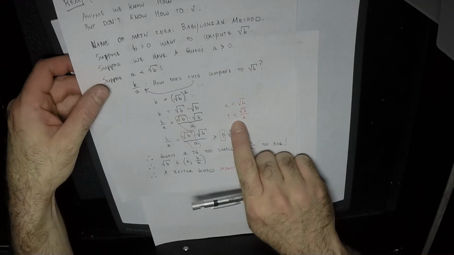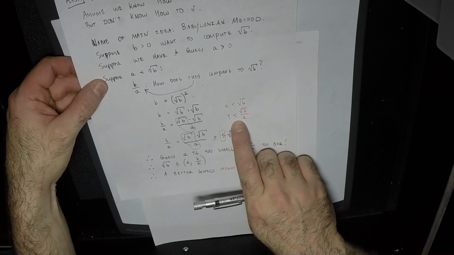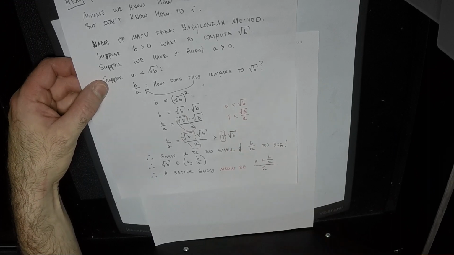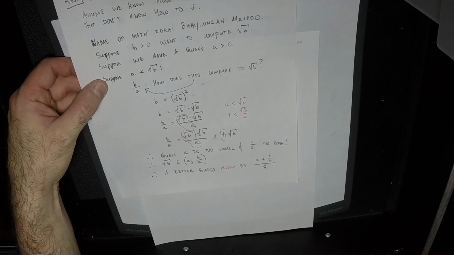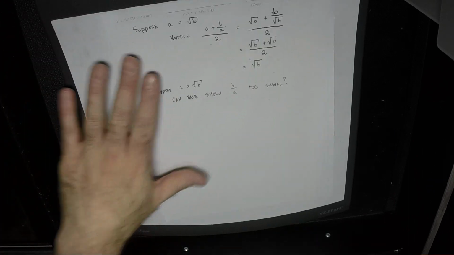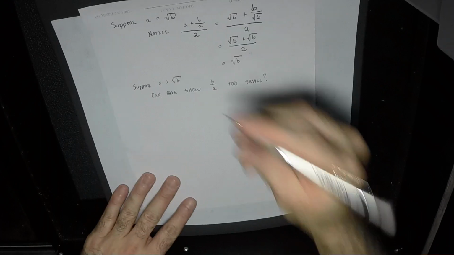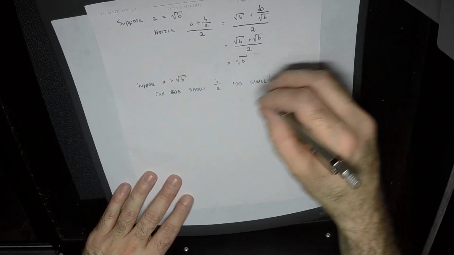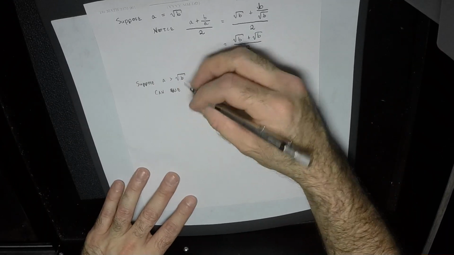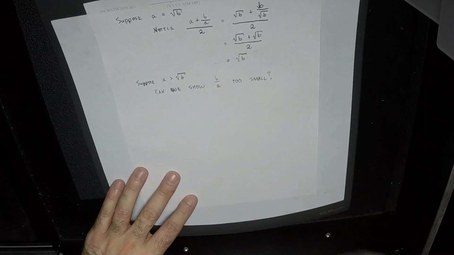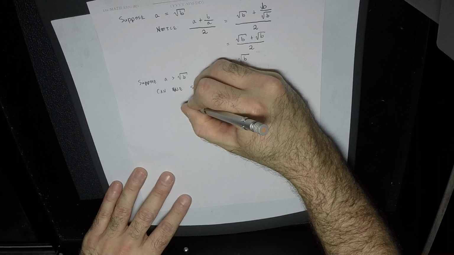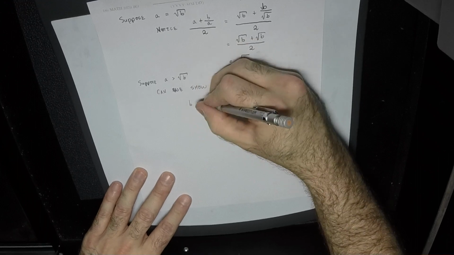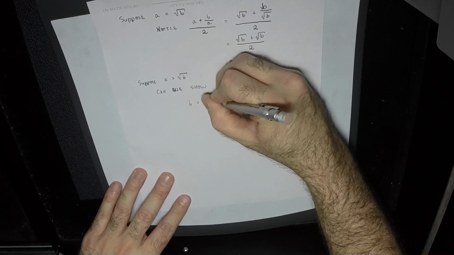Same way, right? The only real distinction is that instead of writing square root of b over a more than 1, it'll be the case that square root of b over a is less than 1. Okay, so let's just do it real quick. Can we show that that's the case? Yeah, sure we can.